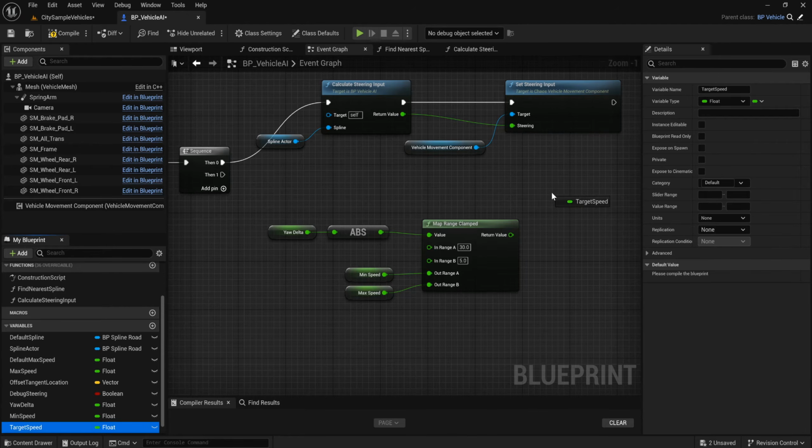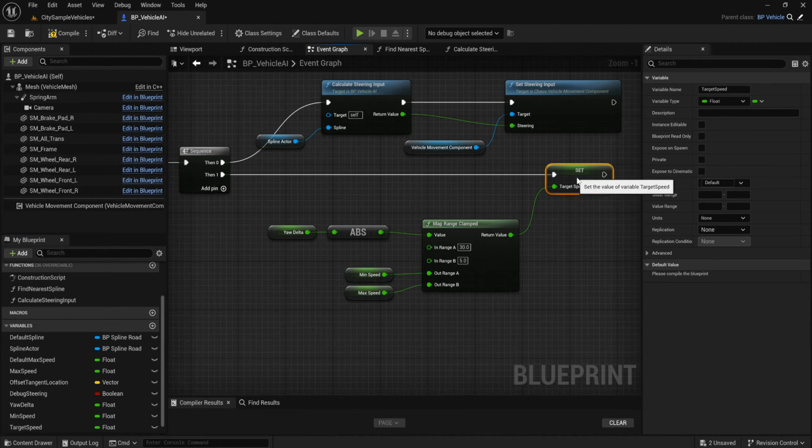And set this target speed. If the difference of the yaw rotation is large, we slow down this vehicle, and if the difference between yaw rotation is small, we speed up this vehicle.